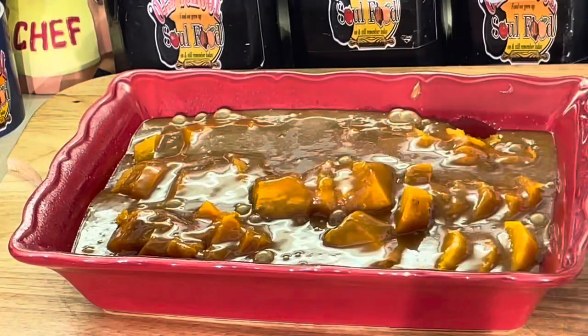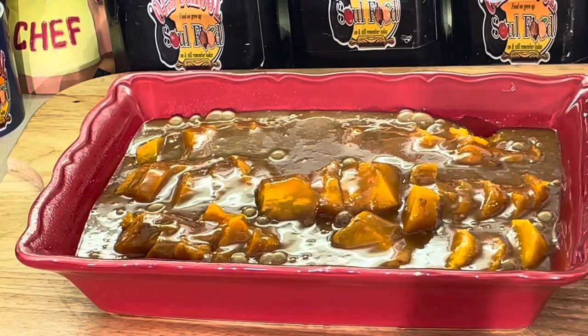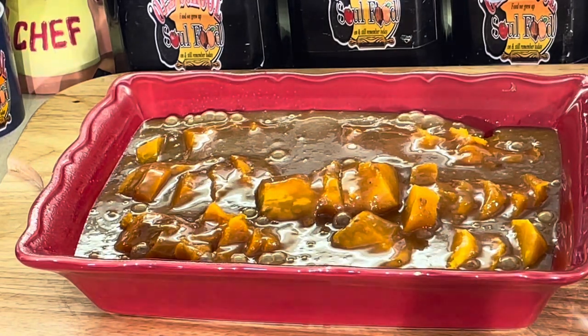Now, I'm going to cover this up when I bake it, because I don't want this to brown anymore, y'all. I'm going to put foil on this. I'm going to put it in the oven for 15 to 20 minutes. I want my sweet potatoes to come back up to temperature.